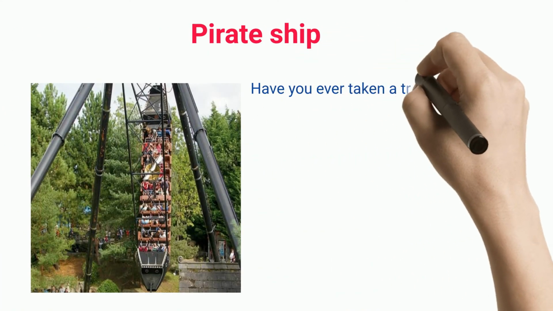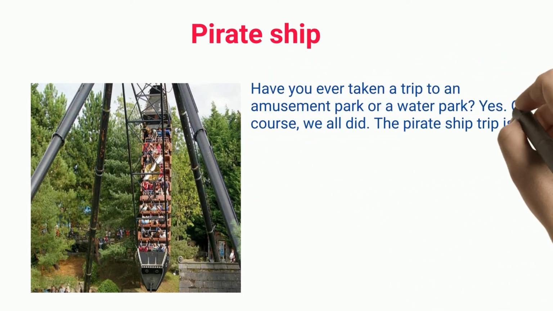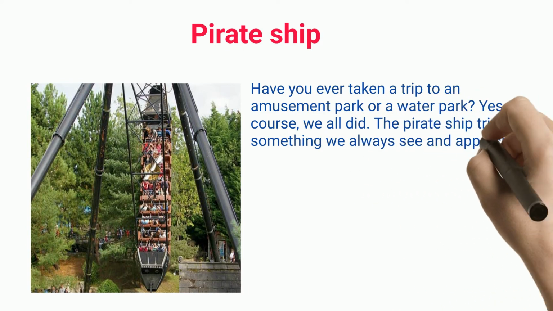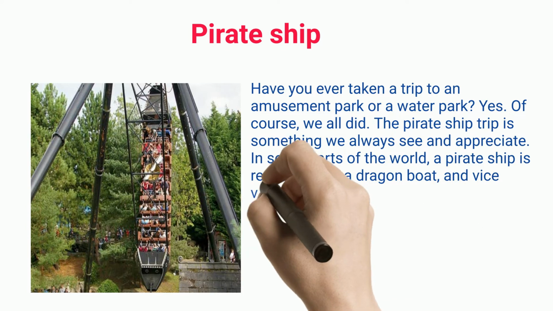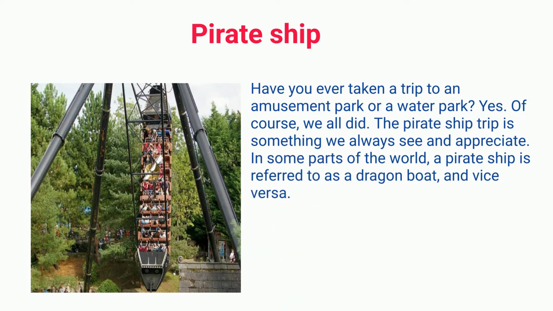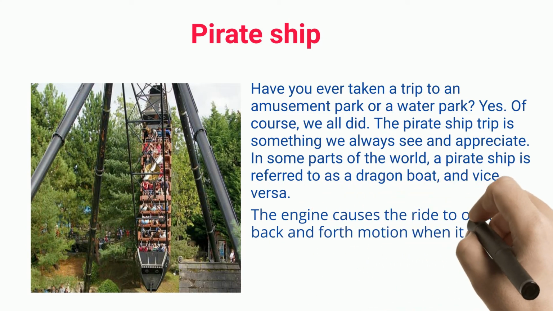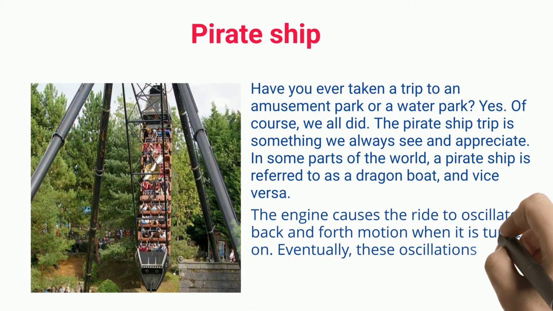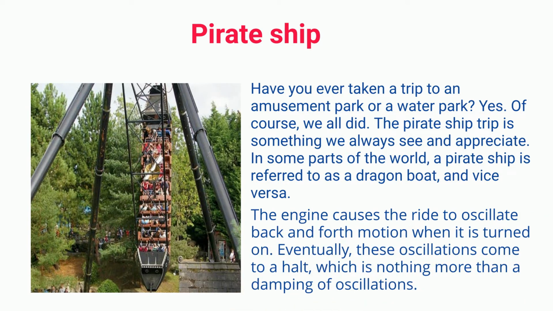Pirate ship. Have you ever taken a trip to an amusement park or a water park? Yes. Of course, we all did. The pirate ship ride is something we always see and appreciate. In some parts of the world, a pirate ship is referred to as a dragon boat, and vice versa. The engine causes the ride to oscillate back and forth when it is turned on. Eventually, these oscillations come to a halt, which is nothing more than a damping of oscillations.